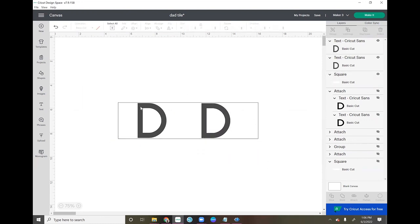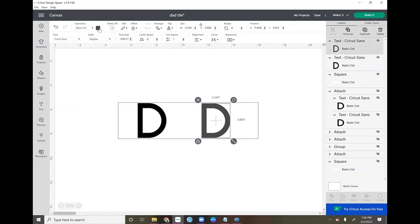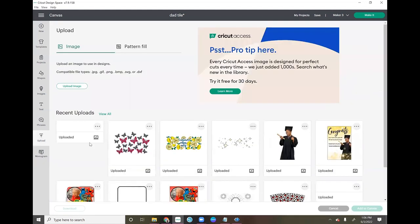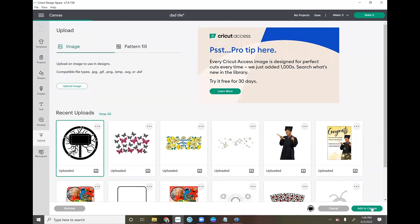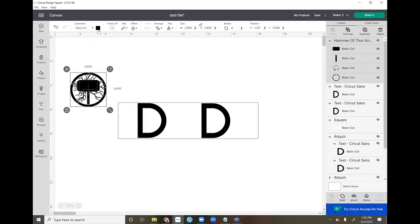Okay, the next thing I'm going to do, I'm going to turn these black because I want to design it the way I'm going to cut the vinyl so that I can make sure my colors look good. Okay, the next thing I'm going to do is upload my Thor image here, which I did get from Etsy. I just typed in Thor SVG and I got this. I'm going to turn this red because I'm going to cut it out in red vinyl.